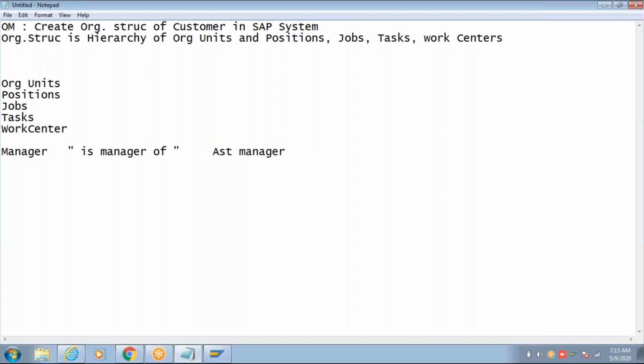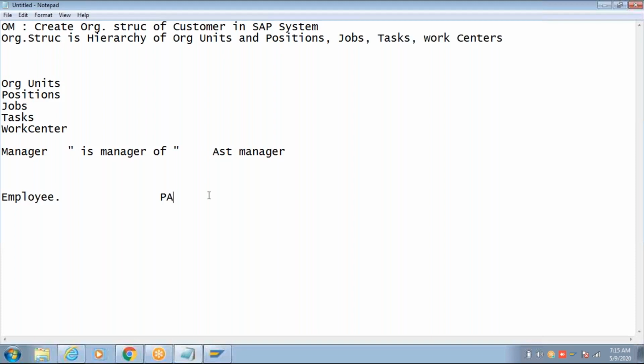And once an employee is hired to these positions, the employee is automatically reflected in the organization structure. But we don't create an employee in OM. We hire an employee in the Personnel Administration module, PA. When you go to Personnel Administration, you will see the open positions reflected from OM, and you choose that open position and assign it to the employee. Automatically, the employee is also displayed under the organization structure.